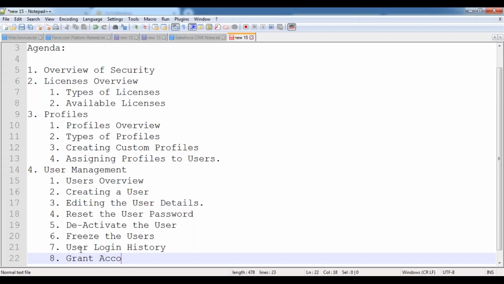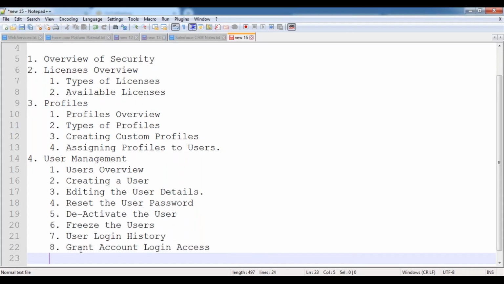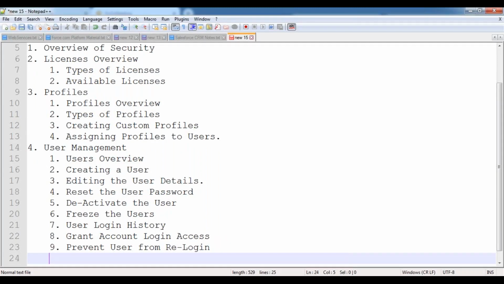And then we'll see grant account login access. And then we will have prevent the user from relogin again after login as a user account. And then we'll be having the concept of audit setup trials.